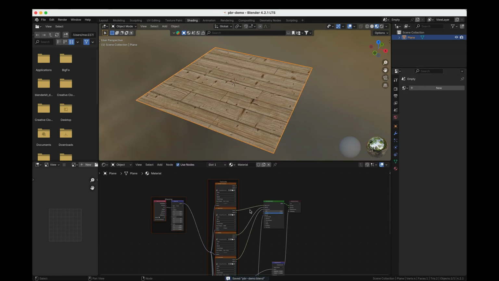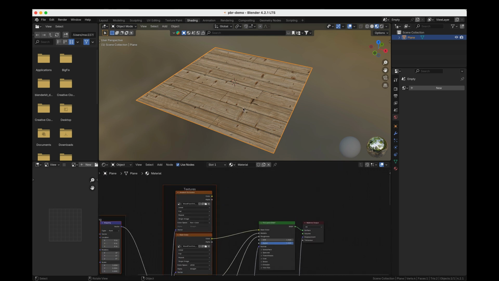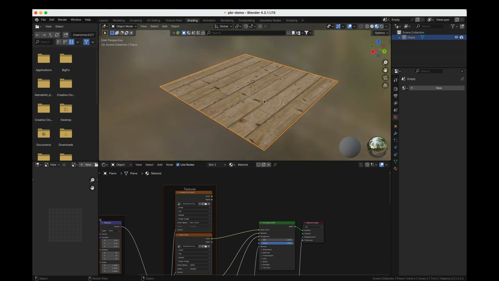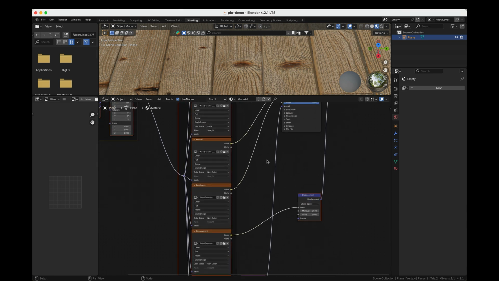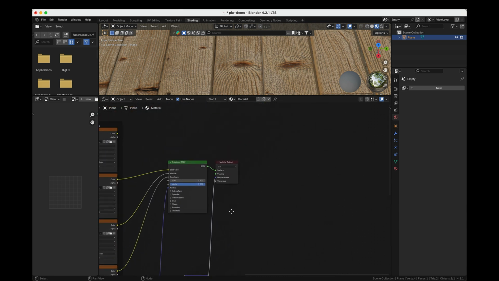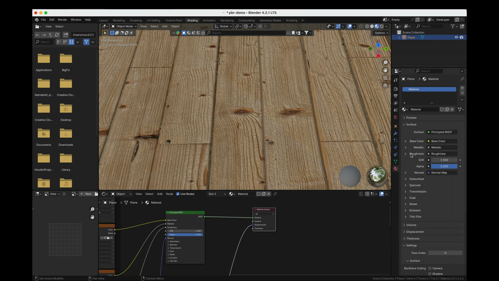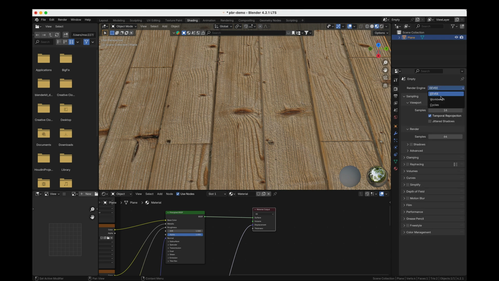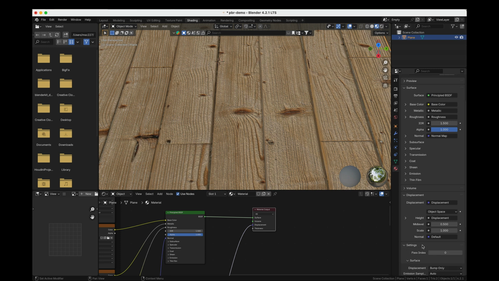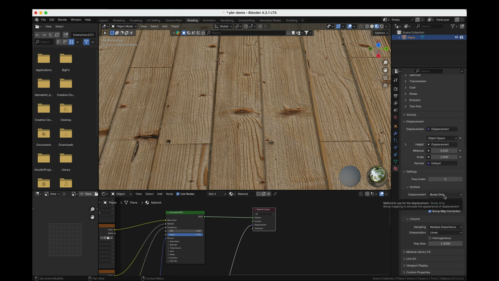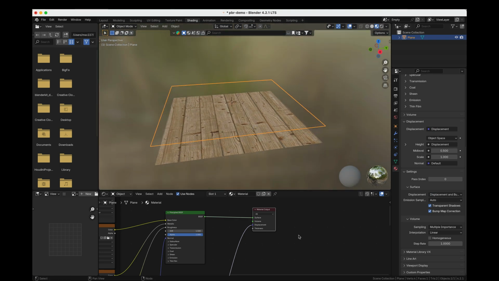Okay, so with those images added, we can make a realistic looking wood texture. We're not done. There's a few things we have to do. Number one, this displacement node doesn't really do anything out of the box. That's because if we select our material output, go over to materials, make sure we're in Cycles. We scroll down to settings and open that. We'll see that only bump is enabled. We actually have to turn on displacement and bump to get this displacement working.